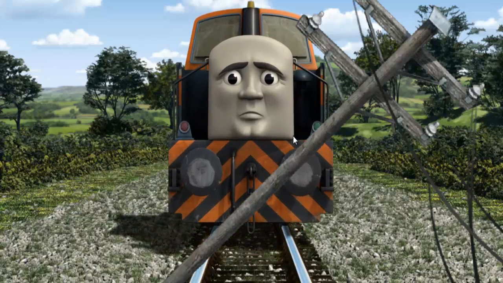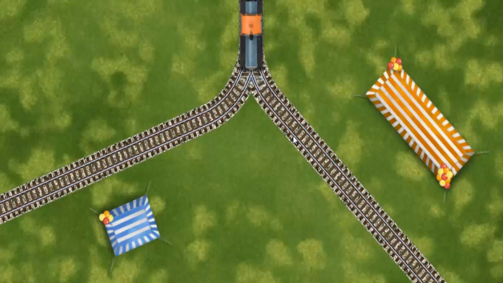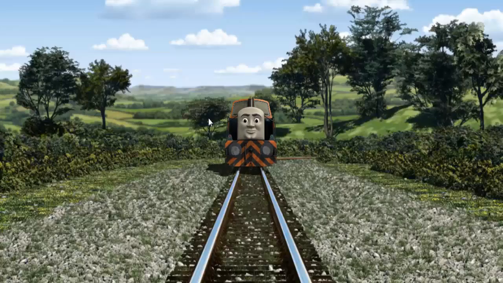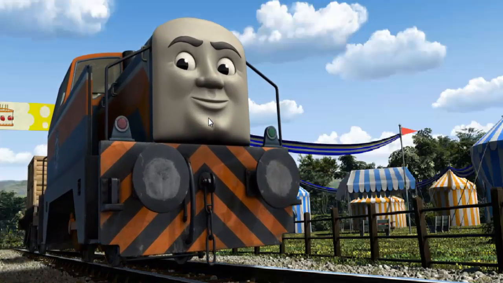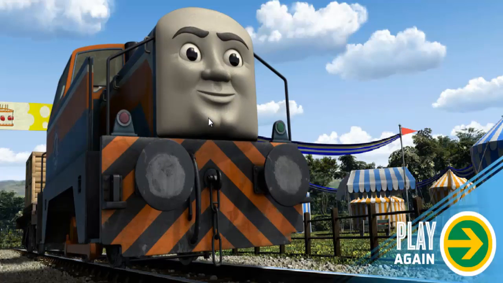Den was on the wrong track. He would have to go another way. Show Den the track that goes nearest to the shortest tent. All clear! Den arrived proudly at the fair. With your help, he was a really useful engine.